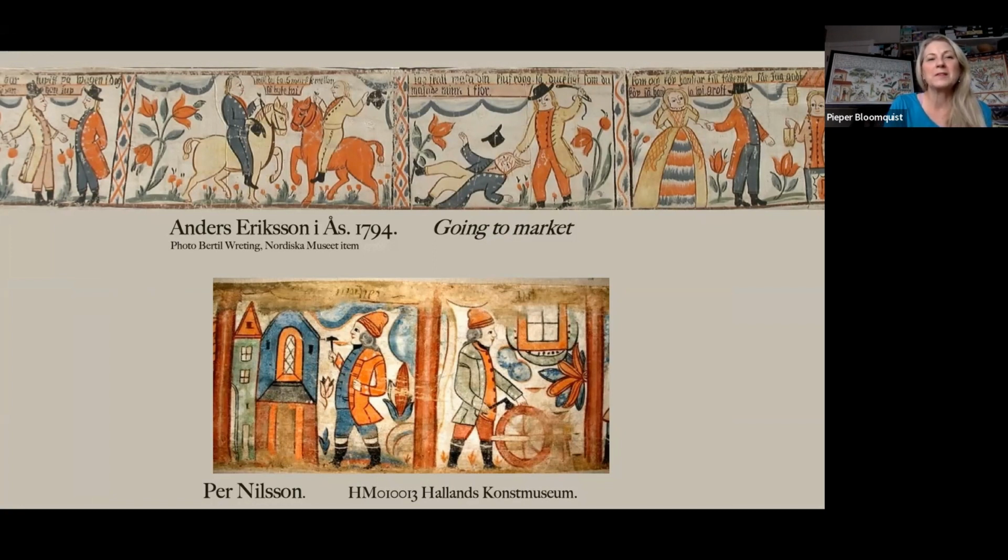And this is a story across the top of a man going to market. And I think he met somebody else on a horse and they were going to trade horses. And then he got into a fight and did some other things. And I just think these stories are just hysterical and charming, actually. And maybe that's why I find I'm so taken with them.